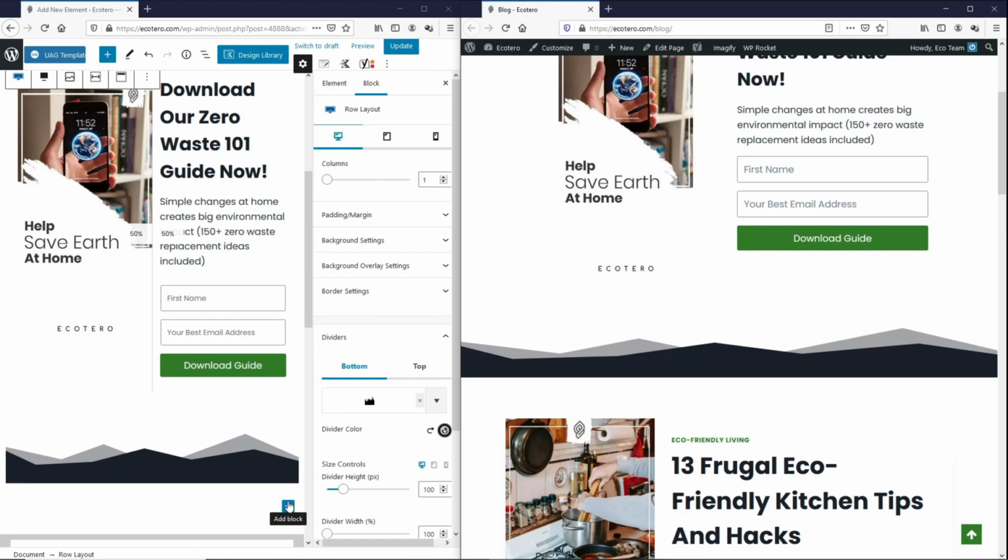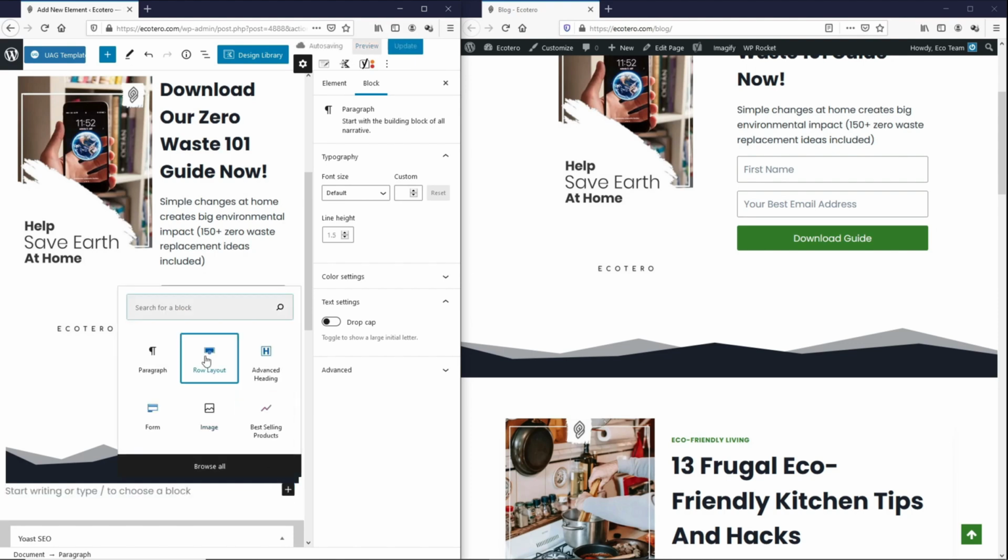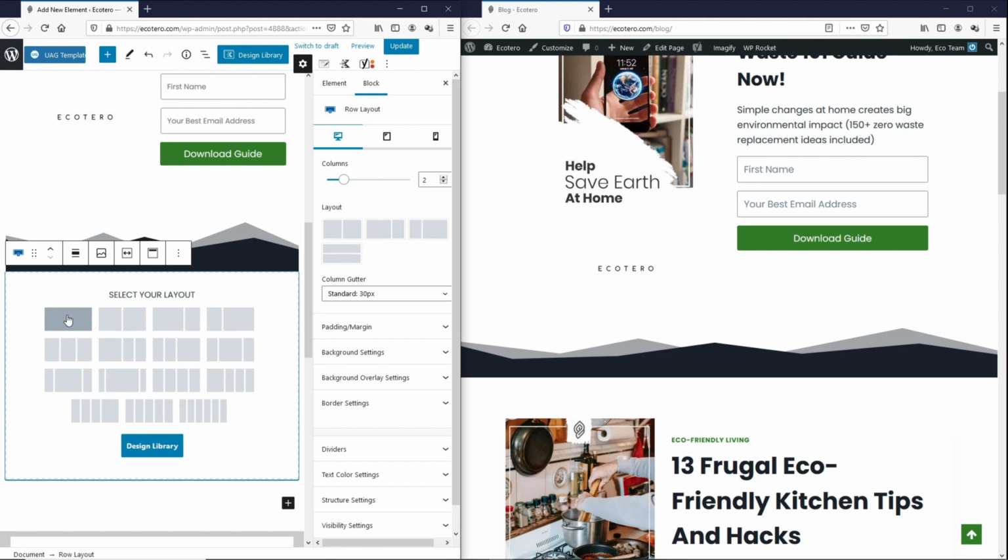So let's create the next section. Over here, you can see this add block. Just to make sure that you're not designing on the previous section, let's click on this. And if you look at the layer, this is the new layer you have selected. And this is not stacked on top of the previous row layout. So over at this layer, we want to select this add block. Let's click on row layout. And let's select one column for the base.